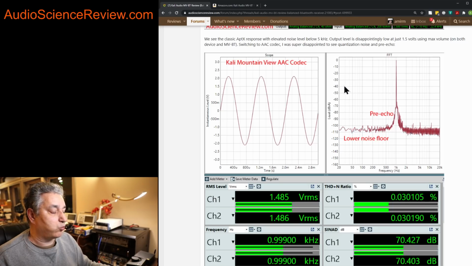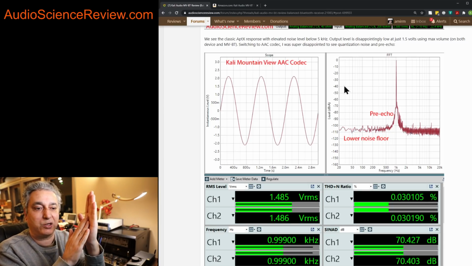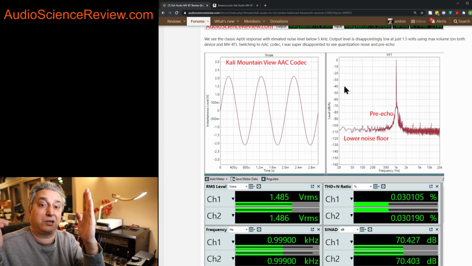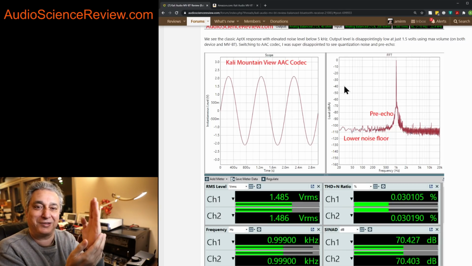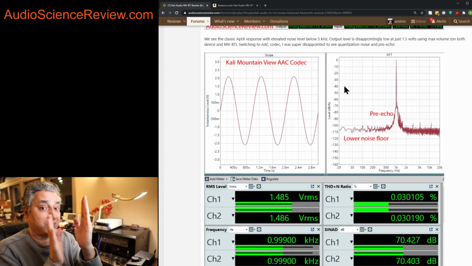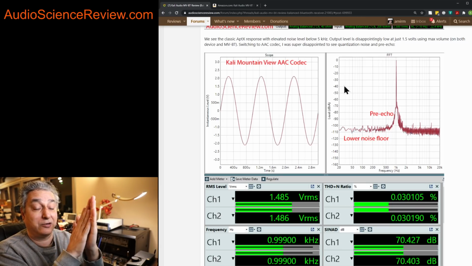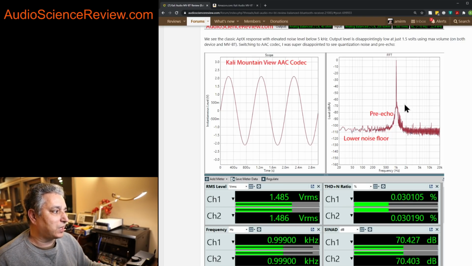And when you have a transient, you actually can get what's called pre-echo, in that the shadow of this actually occurs before the signal. So it's an echo that happens before the signal itself. So it's an inverted situation. When you have echo after something, it's not very audible. But if it's echo before, your ear hears that pre-echo first and then hears the signal. So it's quite sensitive to that. And we can see that clearly in here.